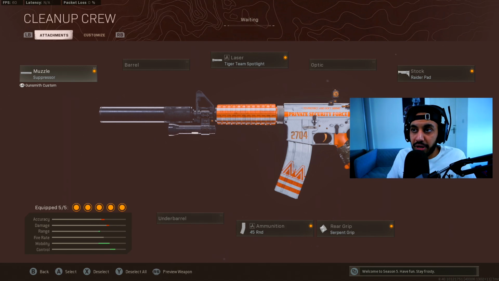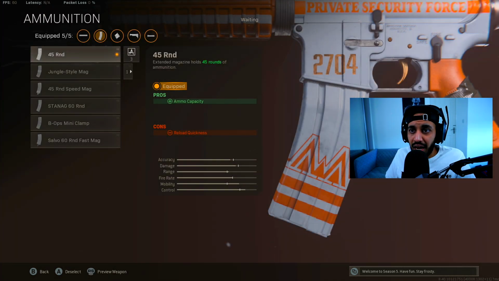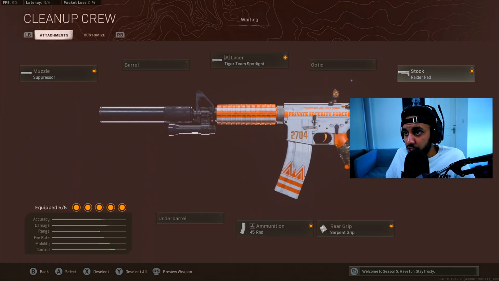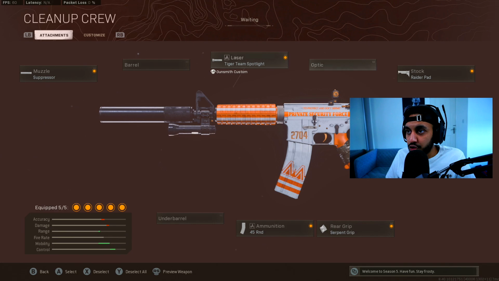And we're using the standard suppressor, Tiger Team Spotlight, Raider Pad, which is an absolute must, Serpent Grip, and 45 round mags. 45 round mags, like I said, is more than enough to take on at least 2 enemies with this weapon. And the Raider Pad is pretty much for the strafing speeds, it's pretty much a given. The Serpent Grip, like I said, I like to have that faster ADS time. It's the same reason why I put it on the Cold War AK as well.